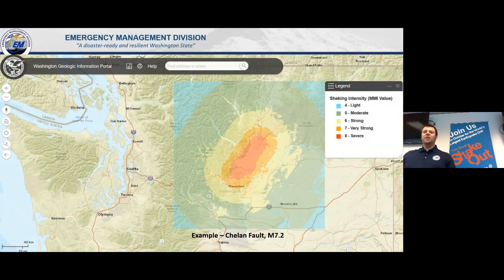All right, so I'm going to talk a little bit more about earthquake intensity, which Megan brought up. We have an example here. This is what the Washington Geological Survey geology portal looks like. You can pull up these earthquake scenarios Megan was talking about, from a certain fault. In this case, I have the Chelan fault, magnitude 7.2, which is a historical earthquake that happened in Washington, one of the largest, back in 1872.